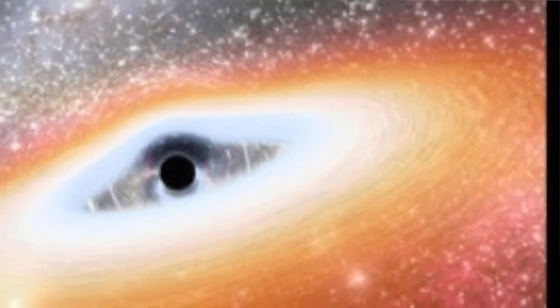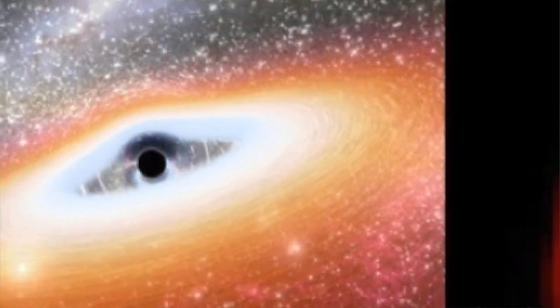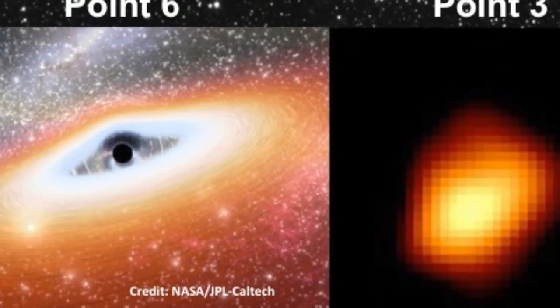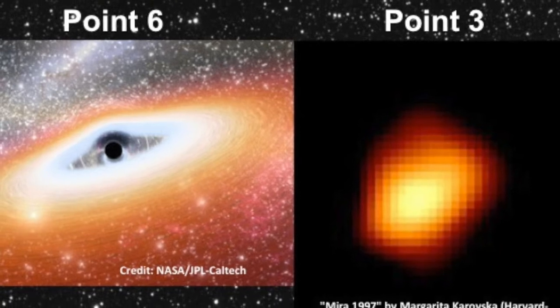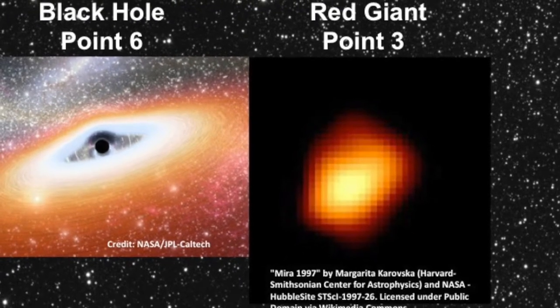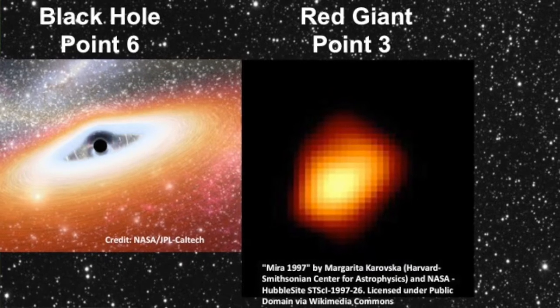In any event, this creates a kind of apparent horizon around the black hole. Instead of the formidable event horizon, the black hole is more like it's flickering, it's fuzzy around its edges. The dark flicker of the apparent horizon and the fact that light is bending all around the black hole renders it visually the direct opposite of the self-illuminating red giant with its brilliant corona or crown of light shining forth. All this calls to mind how the point 6 in many ways inverts the point 3 on the Enneagram.